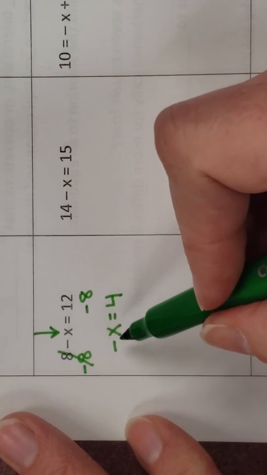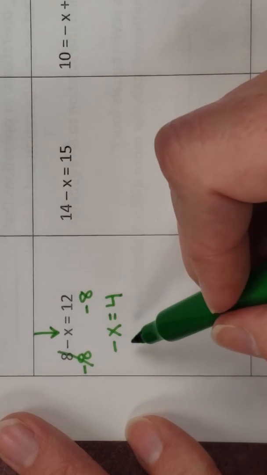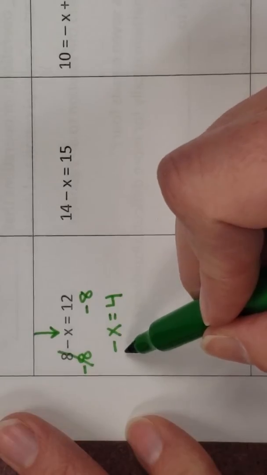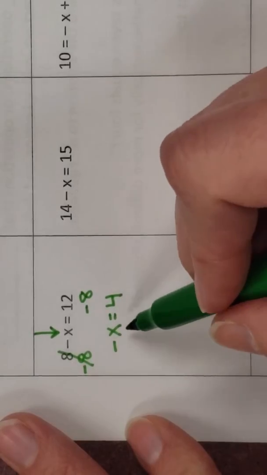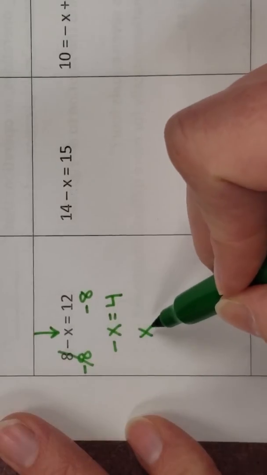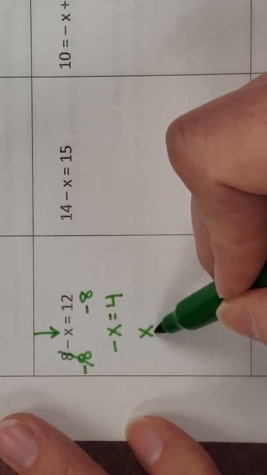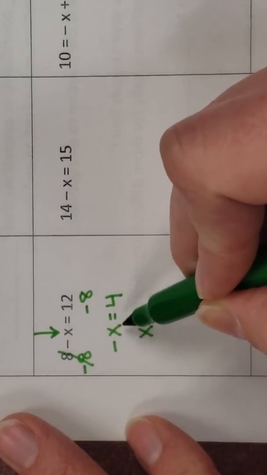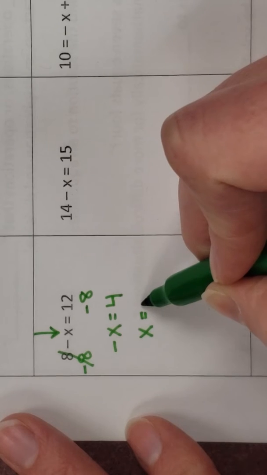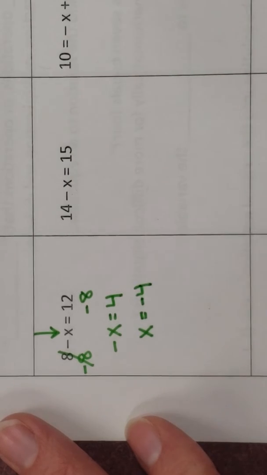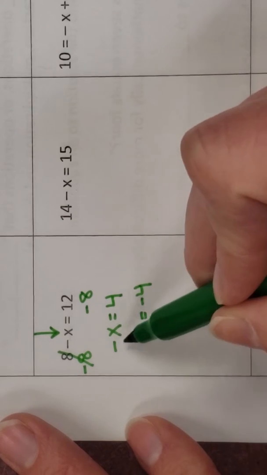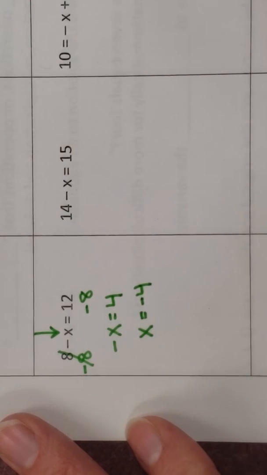There's a long way of explaining this and a short way as well. I'll tell you both, and then you can choose whichever makes sense to you. Remember, what you do to one side of the equation, you have to do to the other. So I can make this negative x into a positive x by multiplying it by a negative 1. Negative 1 times negative x is a positive x. And if I multiply the left side by negative 1, then I have to multiply the right side by negative 1. 4 times negative 1 is negative 4. The shortcut is this. If you change the sign on the left, then you change the sign on the right.